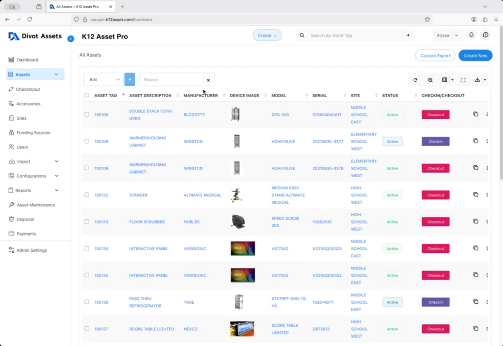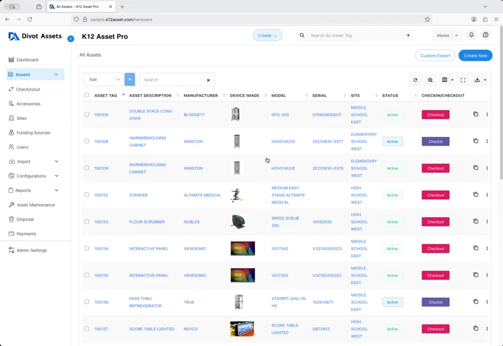Okay, the last thing I want to show you is the list search bar here. You'll see there are 2 different search bars on our screen right now. We've got this search bar at the top that says search by asset tag. The only thing we can put in there is an asset tag number. That's the only thing we can enter and search in there is the asset tag number of our items.